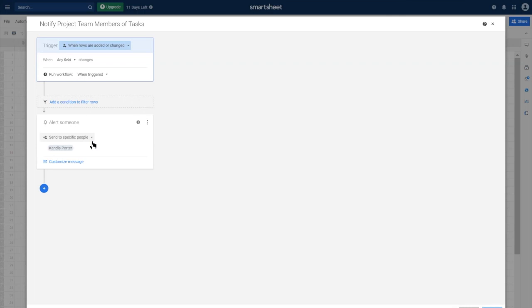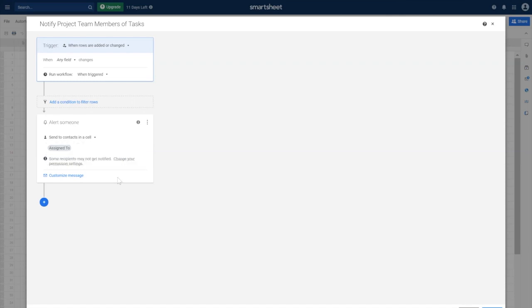I can set it up to where I get notified anytime anything changes. I don't recommend that you do that if you have a lot of tasks on the project, because you're going to end up getting endless emails. Instead of myself being notified, I'm going to clear myself out. I want to send it to specific people, but contacts in a cell. Okay, let's focus on contacts in a cell and then select a contact field. You'll see that only people are entered in the assigned to row. So that's what I want to select.